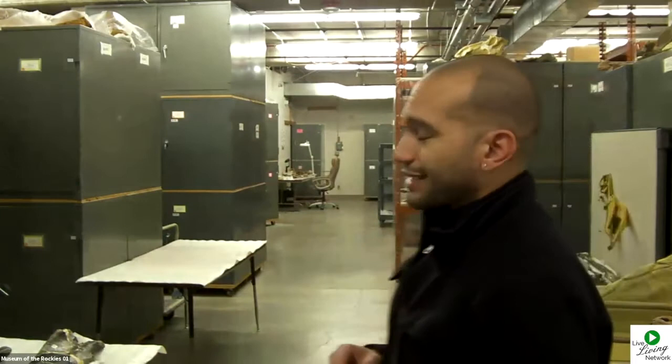Hi everybody. Again, I'm John Scanella, the curator of paleontology here at the Museum of the Rockies. Currently we are downstairs below the exhibits that Jamie just showed you, in one of the collections areas at the museum. Behind me you can see there are all kinds of cases and cabinets and shelves, and they are all filled with the remains of dinosaurs and other ancient creatures. I am a paleontologist, which is a scientist that studies ancient life. I spend a lot of time investigating what life was like on the planet a long time ago, how it has changed over time, and trying to understand what the world was like back in the past.